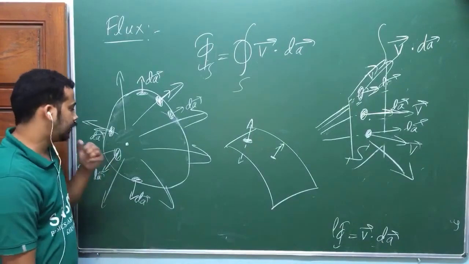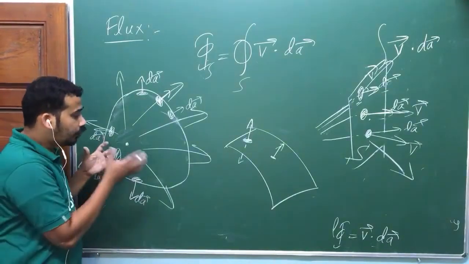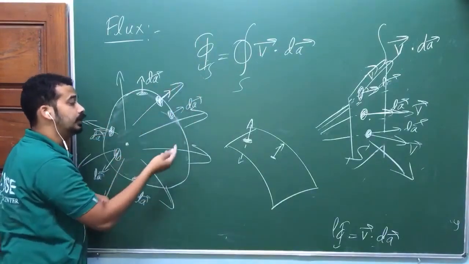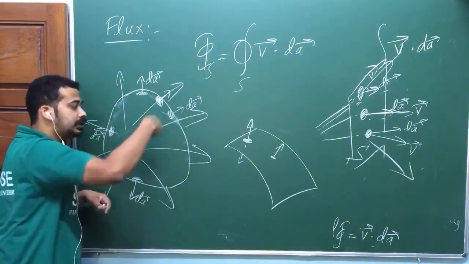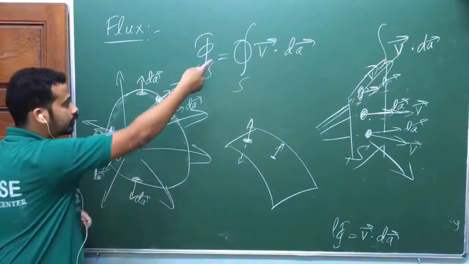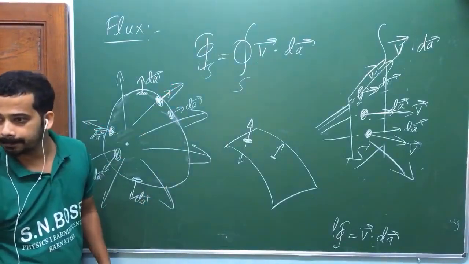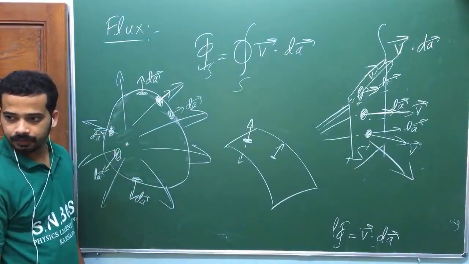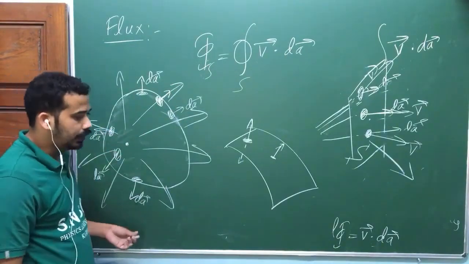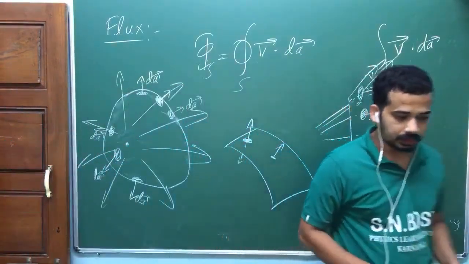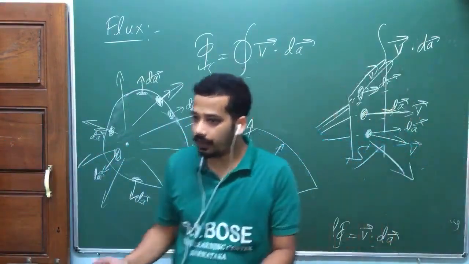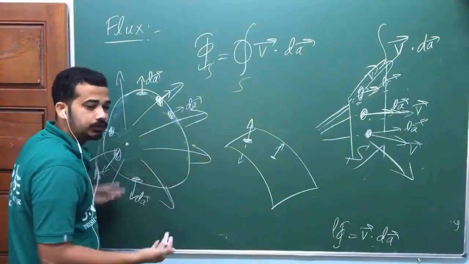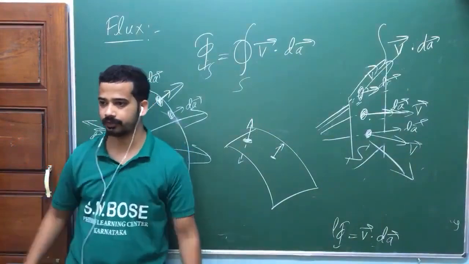Now look at here. To find outward flux, we have to choose this dA vector outward from this region. Suppose you had chosen the dA vector inside, you would have got this integral negative, am I right? Because everywhere you will get an obtuse angle. Just check that out. Again, there is one convention: if you have a closed area, we always take outward flux positive, inward flux negative. That is the convention we take.